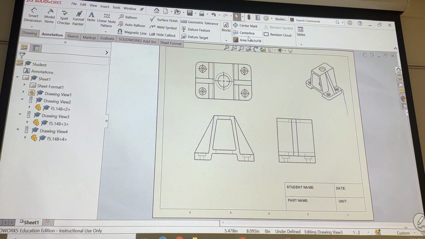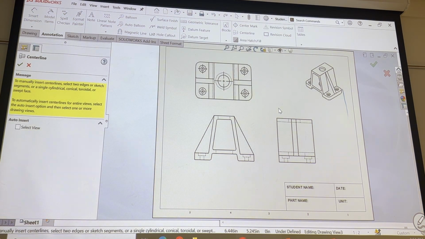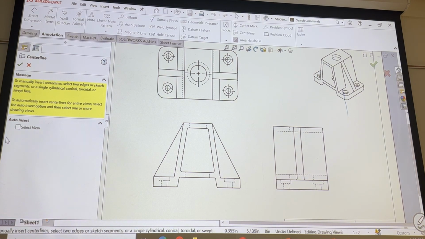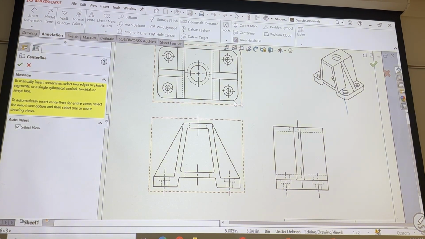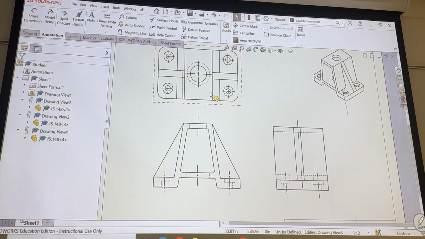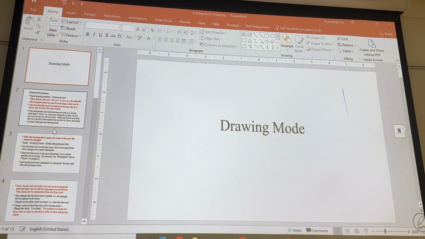Now go to center lines. I make it large. Here it says select a view. Right? Click select view. So select this view, see all these center lines. Select this view, see these center lines. There are no more center lines. Right? Then check on that. Okay, so what is next? Next is bring dimensions. Right? All these procedures are in this document. If you forgot, you follow this document, right?